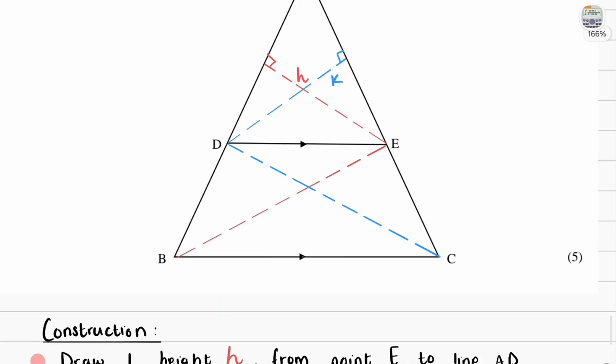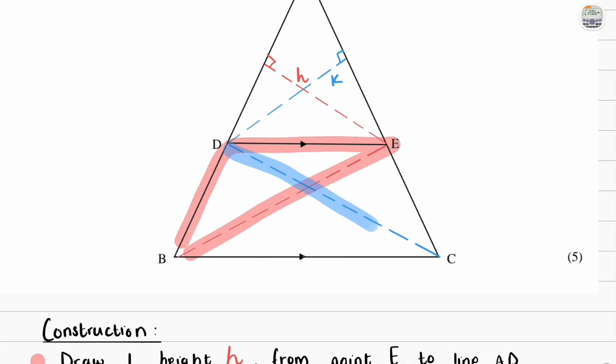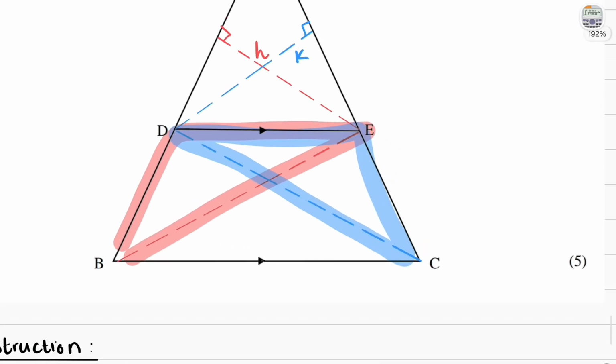So look at these two triangles that we're looking at on the bottom. So this triangle over here and this triangle over here. Do you see that both triangles lie between the parallel lines DE and BC? So because they lie between parallel lines, it means that their height is exactly the same. You see how the highest points of the triangles are B and C? If you go perpendicular to DE, that will be the height. So we can see that their heights are exactly the same because they lie between parallel lines.